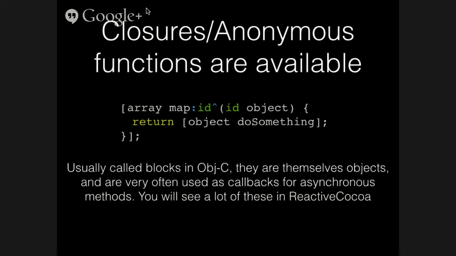So, and you do have closures, anonymous functions, whatever you want to call them, as we just saw previously. This right here, it's a very weird syntax. You have the return type, this little caret, the parameters, a bracket, the actual code, close bracket, and then close square bracket, close off the original method. And this is an anonymous function, and in the map function, it would grab this, run it, and dump that object into a new array.